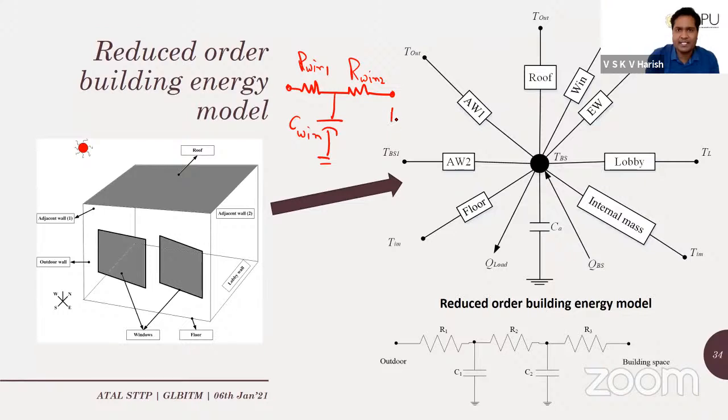This was TBS. BS stands for building space, that is the indoor air temperature. This is that node, and T here is the outdoor. Of course, again, this is conditioned by the air conditioning system. If it is not conditioned, that becomes zero, right? This parameter QHVAC becomes zero. Very simple.